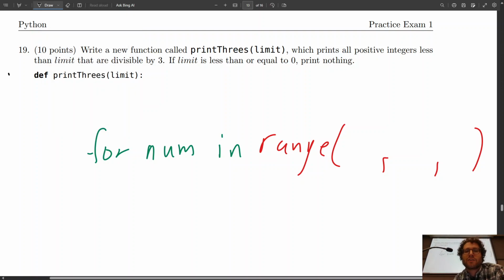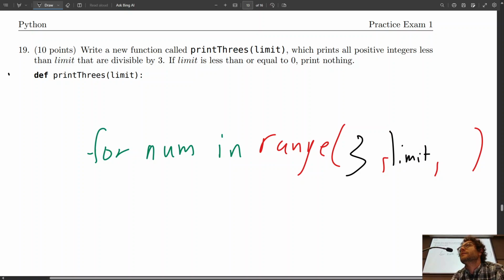So we want to start at 3, because 3 is the first positive integer that is divisible by 3, right? We want to go up to, but not include limit, since we print all positive integers that are less than limit.